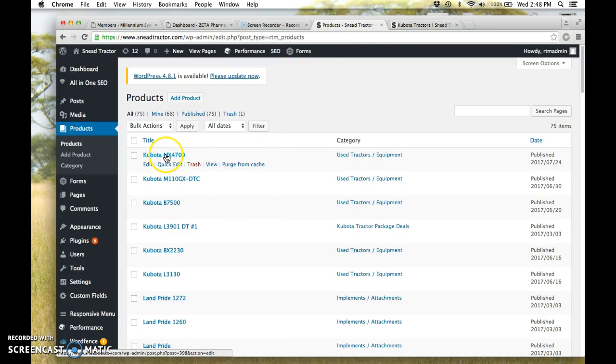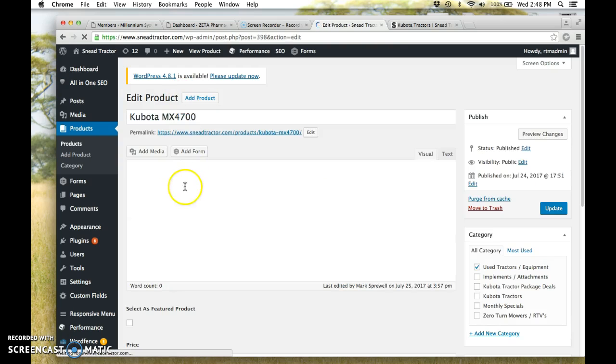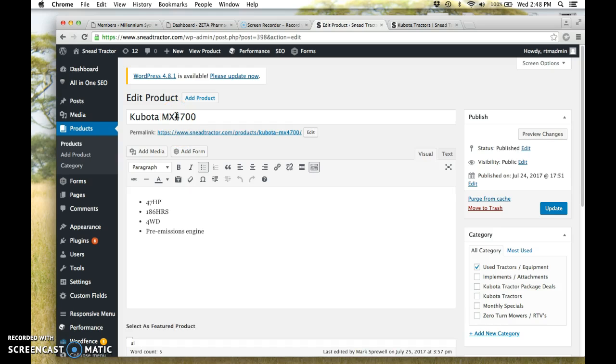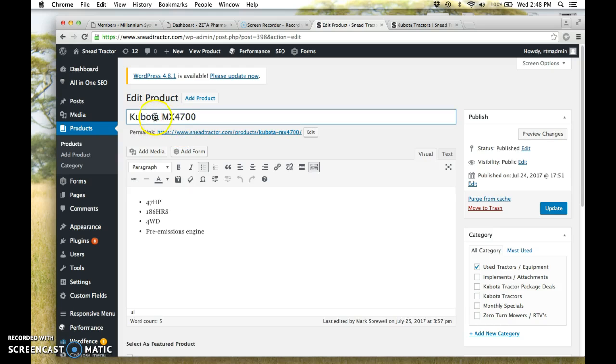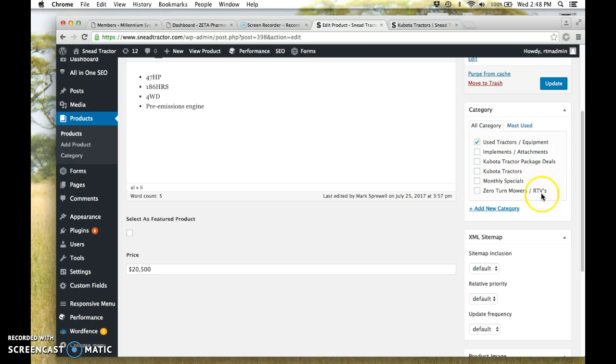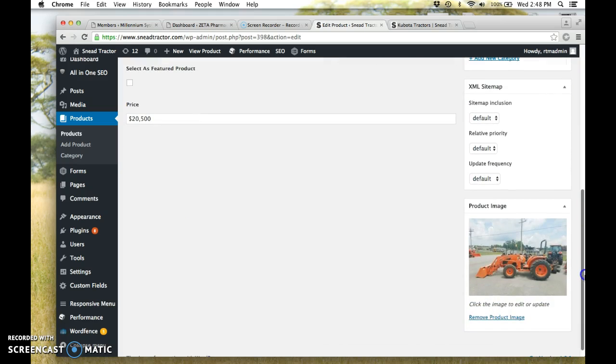For instance, this is under the used tractors and equipment category. I click on that Kubota, or I can add a new product too. But you see how easy it is? Here's the title of the product, here's the specs, here is the category it falls under, and there's an image. It's really that easy, and that's how you would do it on all of them.